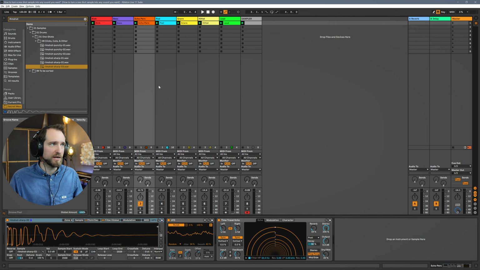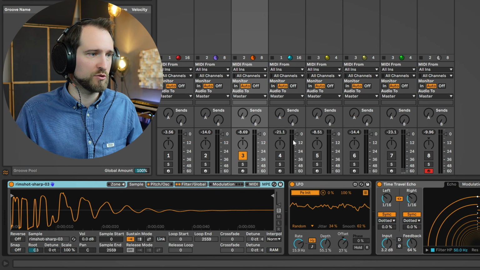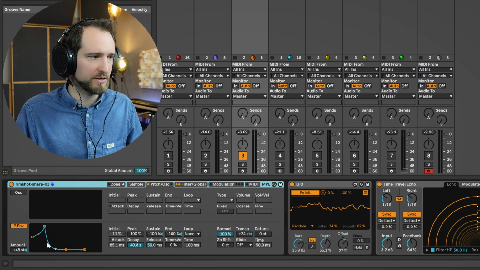Next up, we have these echo percussions. Listen to them. Super cool sound design. So as you can see, the sample is completely untouched, but I've pitched around the MIDI notes quite a bit. And what I did over here, this is quite cool. You can see this filter envelope here moving. So I mapped an LFO tool with a random sound source to basically where the note starts.